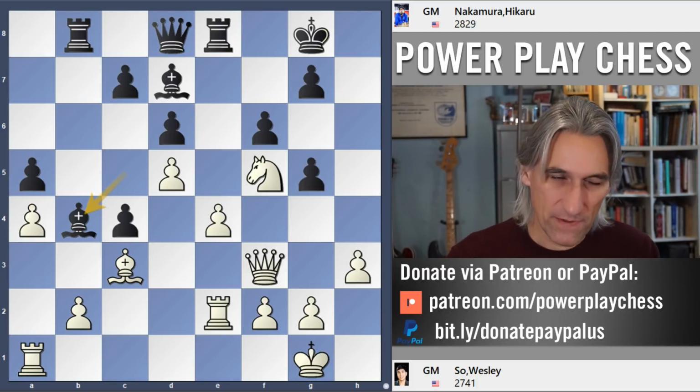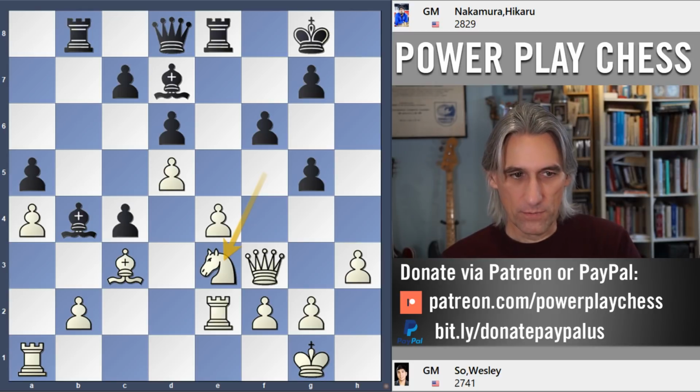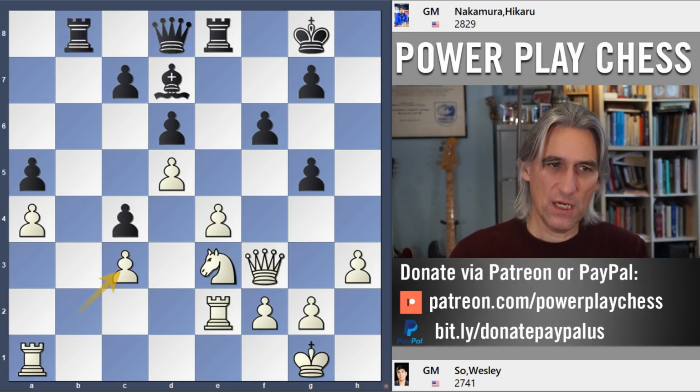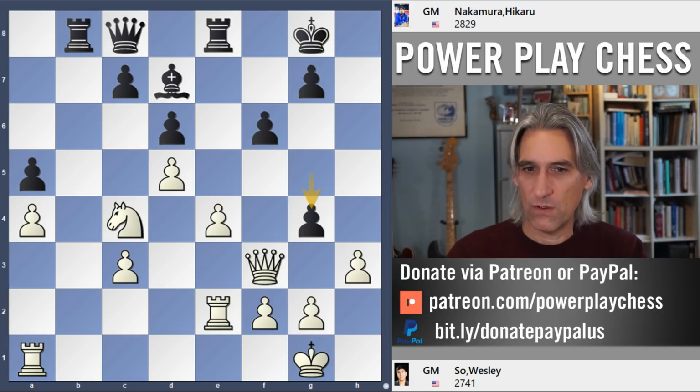And now Wesley varied. He played knight e3. Good move. Looking at the pawn here. And this is a difficult position for Black. Hikaru played bishop c8 to bring the bishop to this diagonal. He could have exchanged here and played queen c8. It's an interesting idea because if knight takes c4, then g4.